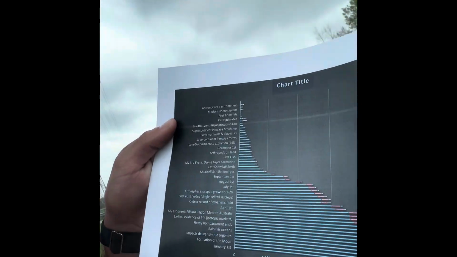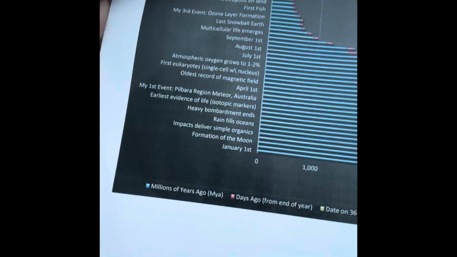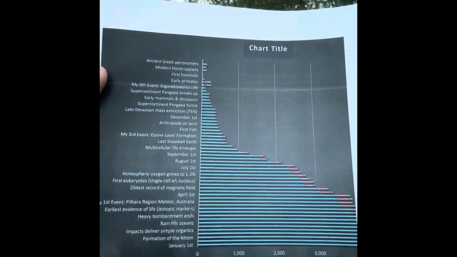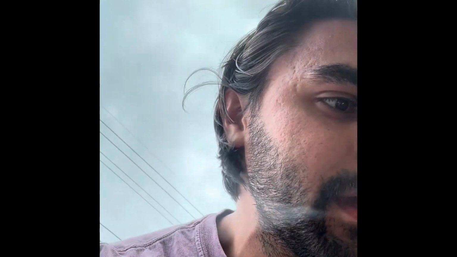And now that I've got this basis down for our months, I'm going to go in and input our billion year markers, and then I'll be putting in the events after that. And here is a graphic display of our events on a timetable. As you can see, millions of years ago at the bottom, and the events on the left, and it shows just when they fall into place on that time scale. So we've got our graph, we've got our events listed here, and I've got a brief little script here to reference that I'll be using as I walk through. So in the next part of this video, I'll be showing you guys the different events, and we'll be walking through, so stay tuned for that.